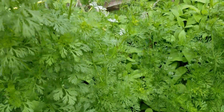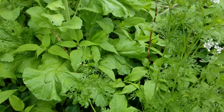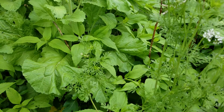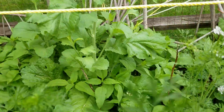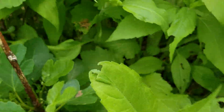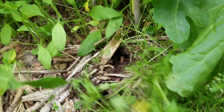Some more cilantro. This cilantro is probably 4 feet tall. Need to trim that back too, because I need to get in there and trim back my Jerusalem artichokes too, because I didn't harvest very much of that bed last year. So I've got a lot of sprouts coming up. But I have some fig starts back in here that are getting buried behind all the Jerusalem artichokes.